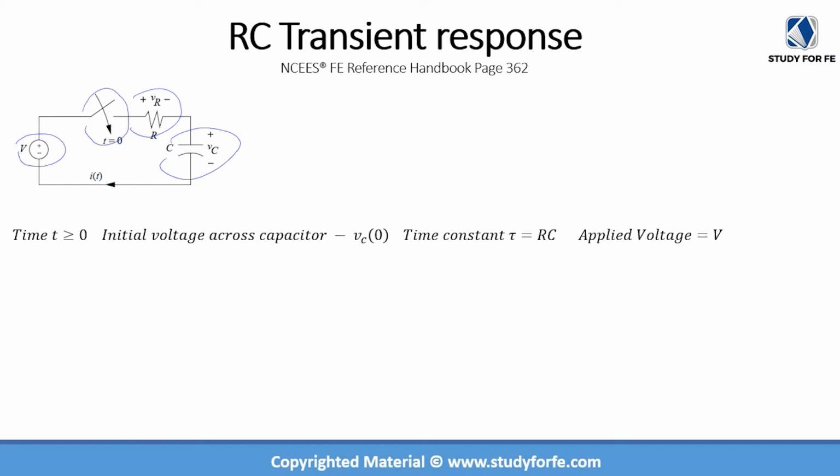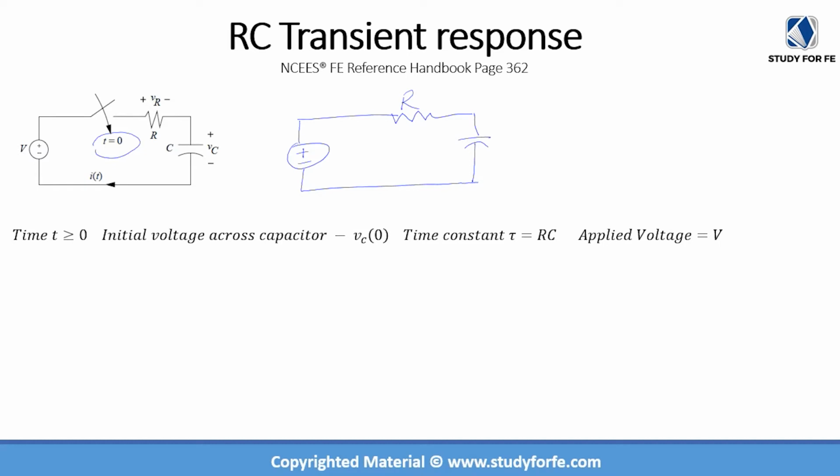First of all, we have this circuit, which will be analyzed for time greater than 0. It is pretty clear from the circuit that this switch is closing at time t equal to 0. So for time t greater than 0, this will simply look like a series RC circuit, with a voltage source connected to the R and C.